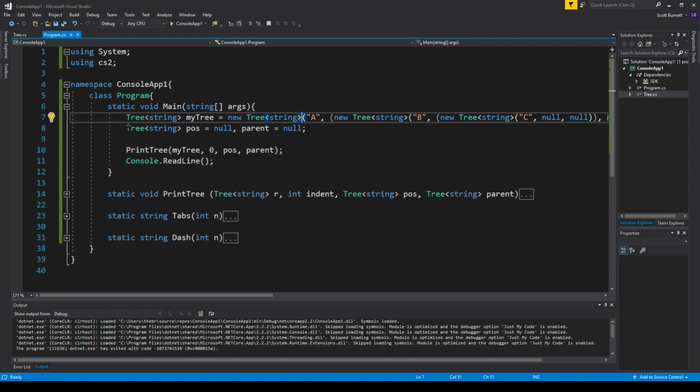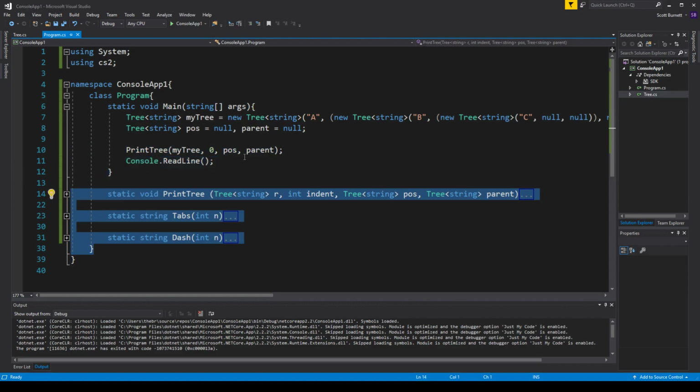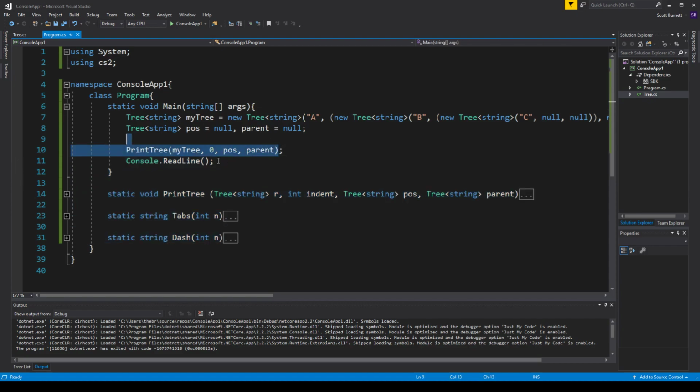Then we have two tree strings, pos and parent, which we are going to use to point to different nodes in the main tree we'll be working with. At the bottom I have some methods which handle printing the tree to the console, and I call that method in this line. Then there is a ReadLine to make sure the program doesn't immediately terminate once it's finished executing.